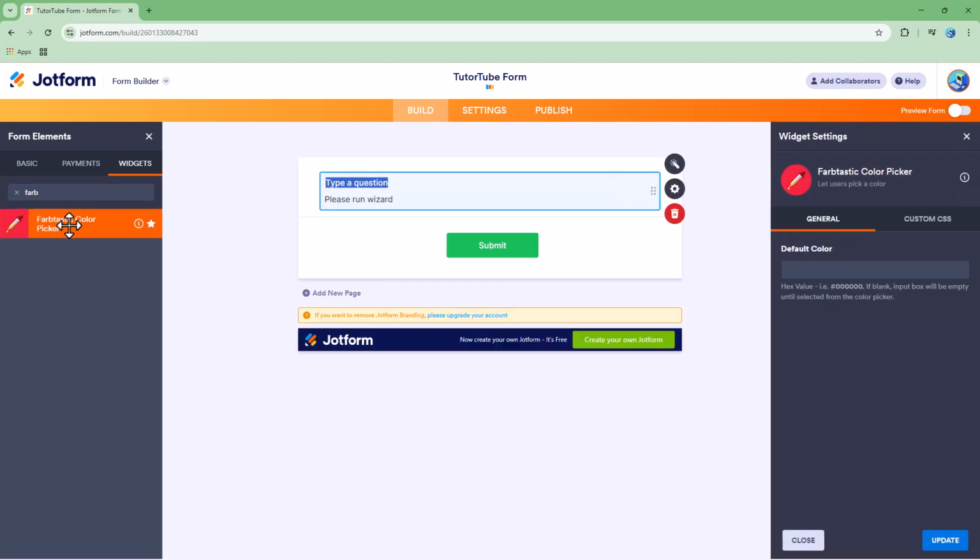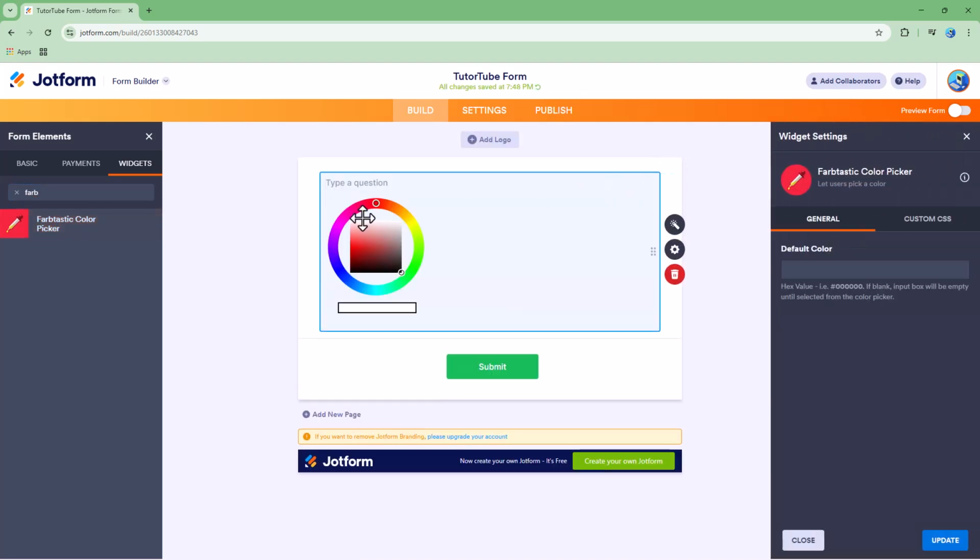Go ahead and click right here, and this is what you have. As you can see, you got the Farbtastic color picker. You can add in a default color as well. For that, you need to add in the hexadecimal code right here. So I'm just going to say AAEFEE right here, and that color gets picked up by default, as you can see right here.